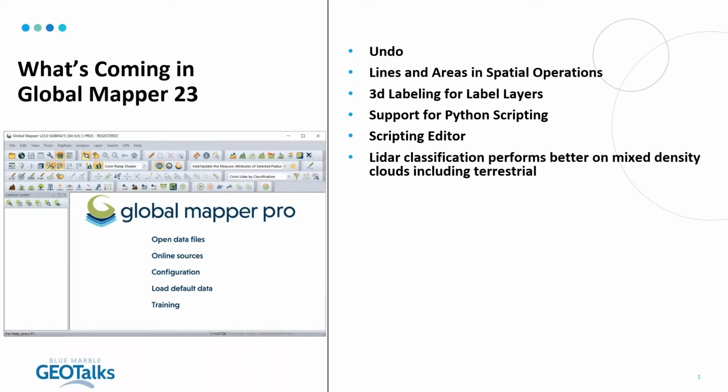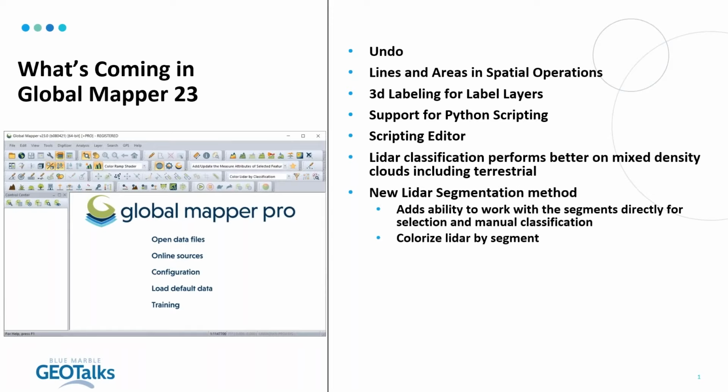Drone-based photogrammetric point clouds have a little bit of difference in there as well, depending on how the scans are done and things like that. So this is a subtle under-the-hood change that is going to allow us to do a better job of classifying the same things we've been able to classify, but broadening that out into better support for terrestrial clouds and just general mixed density clouds. So that's going to be another very useful one for the formerly LiDAR module becoming Global Mapper Pro folks.